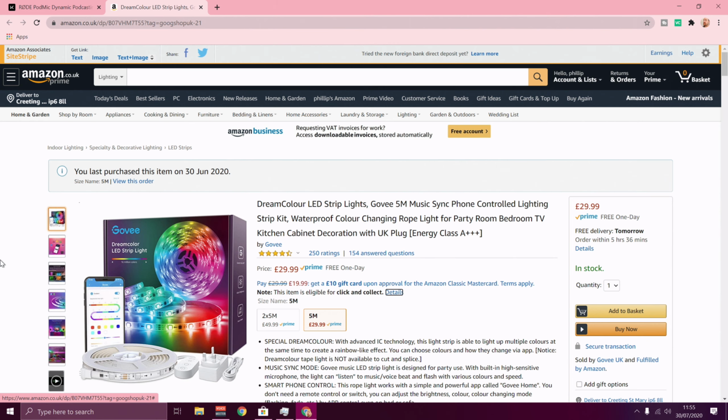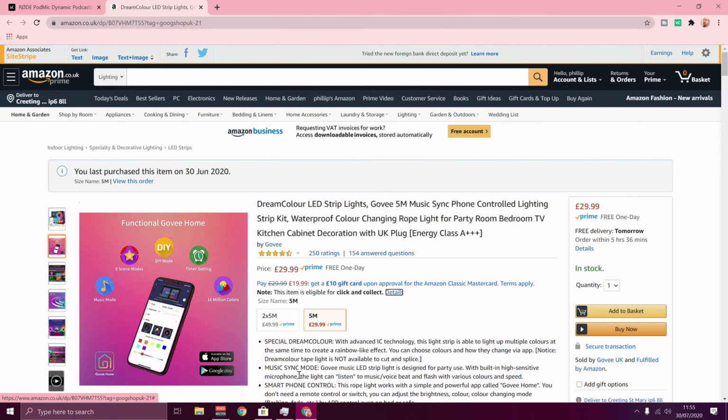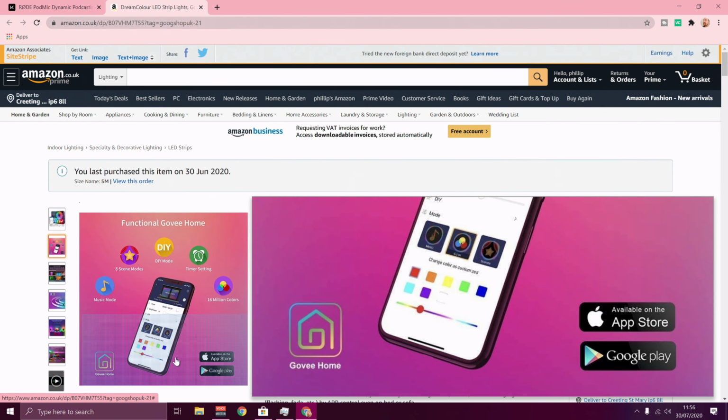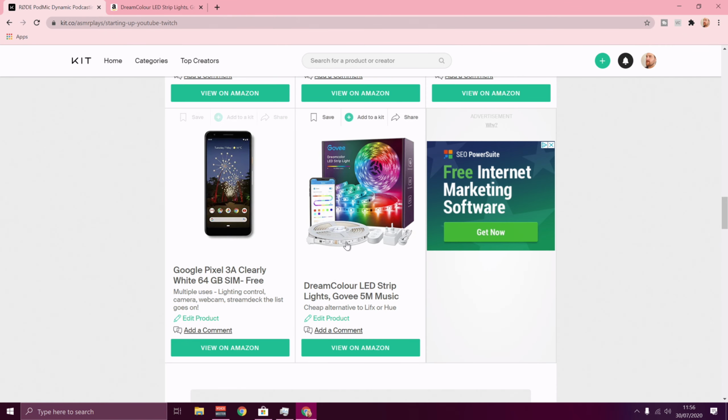In terms of camera lighting, if you're wondering about that, I'll go through that probably a little bit separately when I actually set everything up in my new house, because it's a little bit more complex to go through. There's lots and lots of options depending on the situation, and the options I'm using I think are a bit different to what a lot of people use, but we'll see how it comes out because I haven't really tested it yet. But as I say, use the app on your phone and it's really easy to use. So I like them personally, which is why I include them in here.